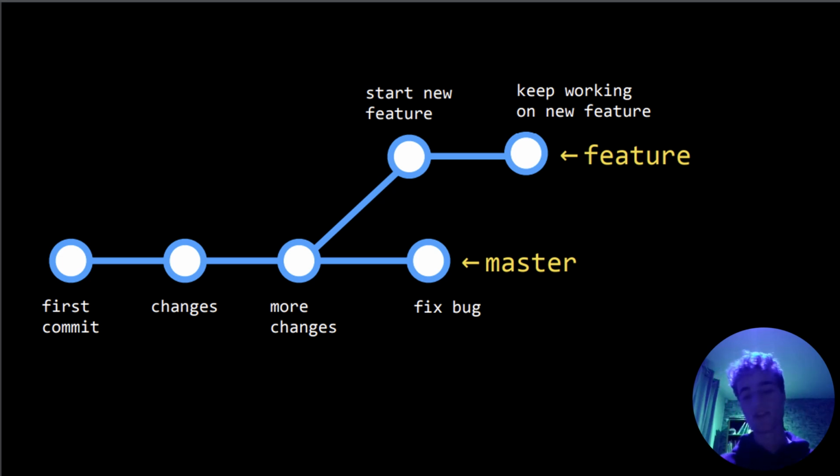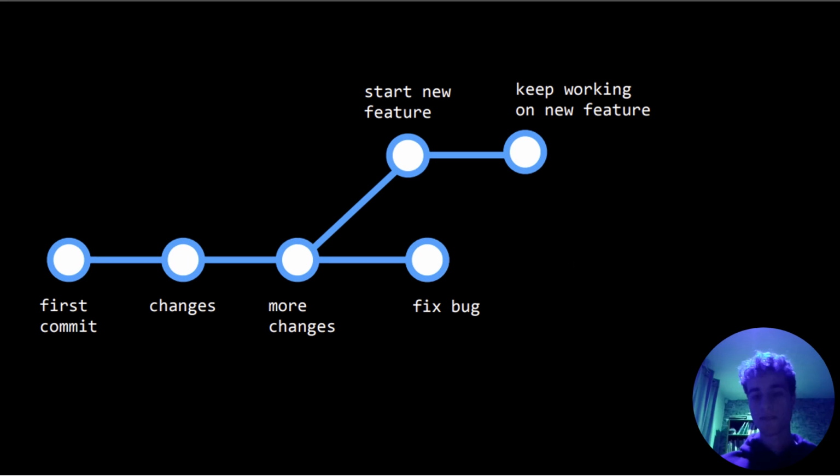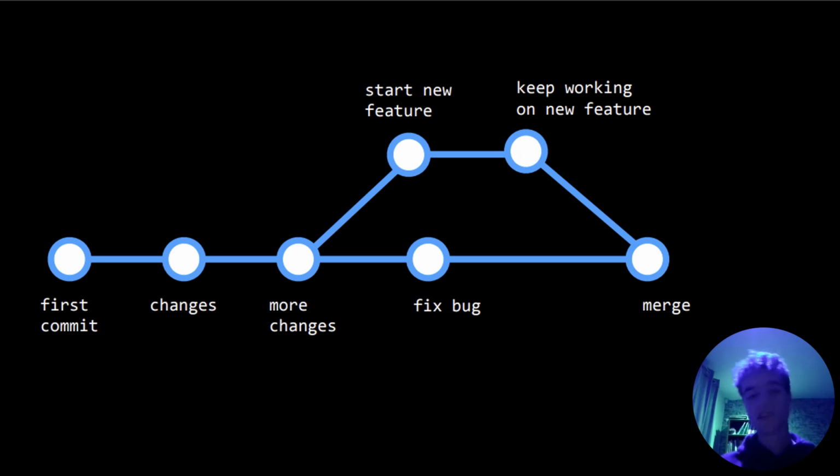So the master branch, the master version of the code, has the latest working code, and the feature branch, kind of the latest in progress version of the code, where the code is in progress and it's maybe not quite working, is called the feature branch. And so then we also call the master branch the head branch, which just means kind of like the main branch. And then once we've made all the changes, once we finish working on the new feature, we merge that feature branch to the main branch, to the master branch.